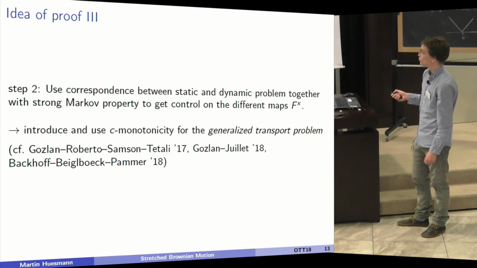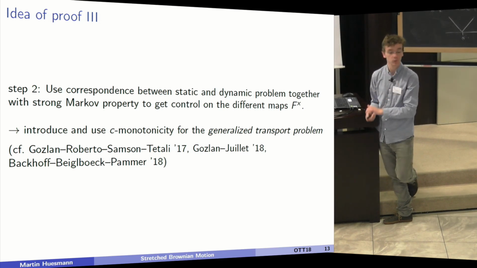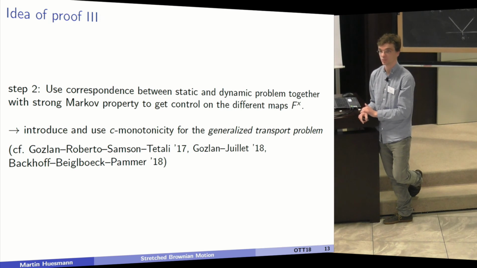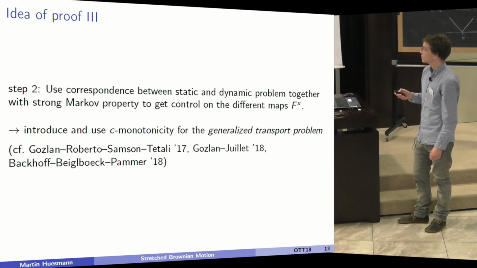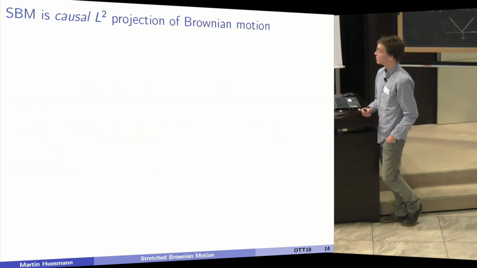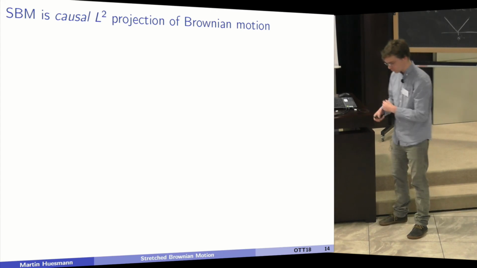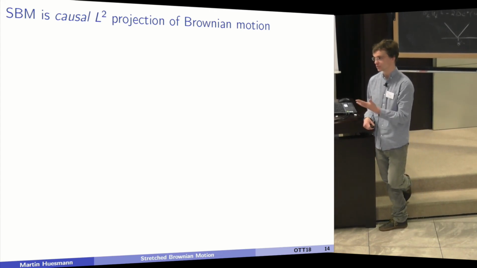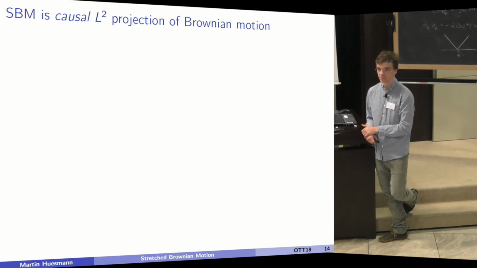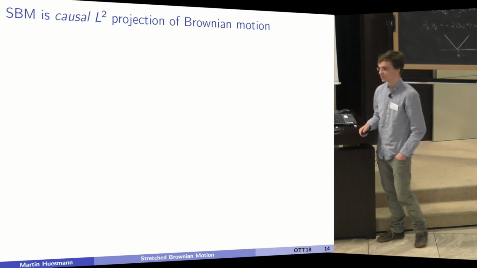I would also like to point to this article where they came up with this problem, and there was a recent article by Gosselin and Nicola where they extended the c-monotonicity to really cyclical monotonicity, and had some very nice applications, I think. Okay, so this is essentially the way you prove this. And from a personal point of view, this was quite nice, because we thought quite some time about how to construct stretched Brownian motion for general starting law. But now I think the really interesting object is essentially this slide. So if you haven't taken anything away so far, I think this is where it really gets interesting now.